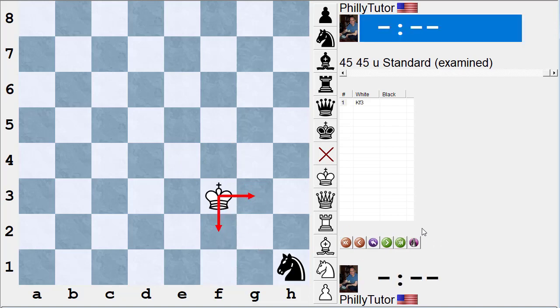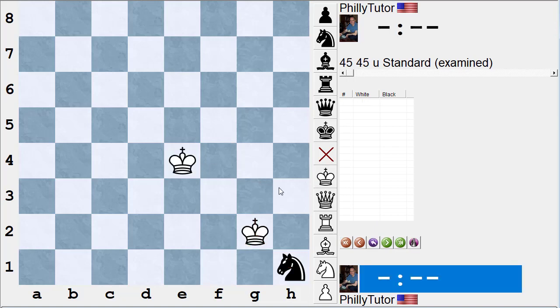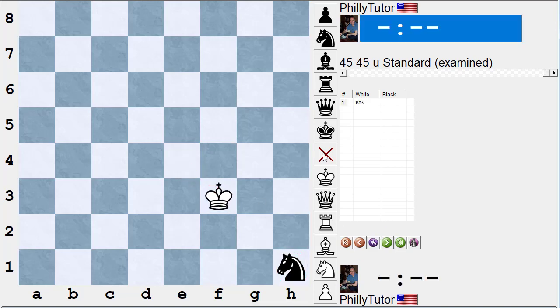And one of the reasons why a king has more fighting value than a bishop or a knight is it can do things on the next move, like play king to g2. After king to g2, he's not only attacking the knight, but he's also guarding the 2 squares the knight can go to. So the king on e4 can dominate the knight on h1, which of course should not have much reason to go there in the first place, but assuming he is, the king on e4 can dominate the knight on h1 by playing king f3.